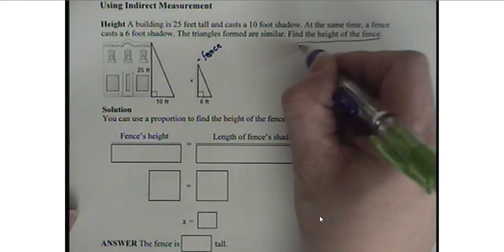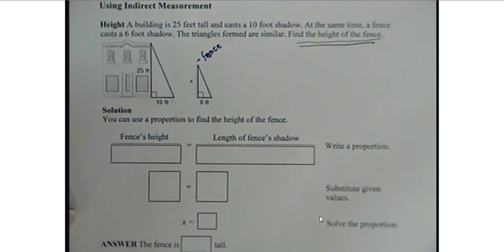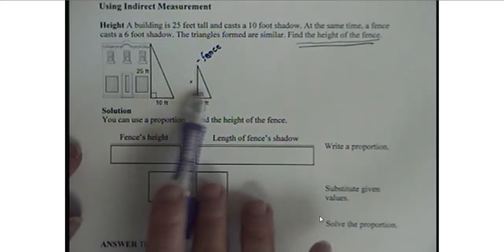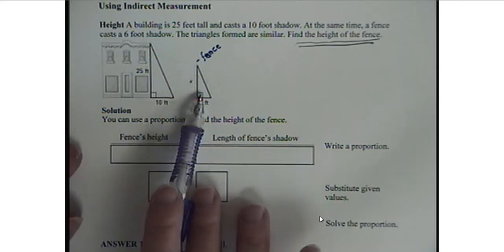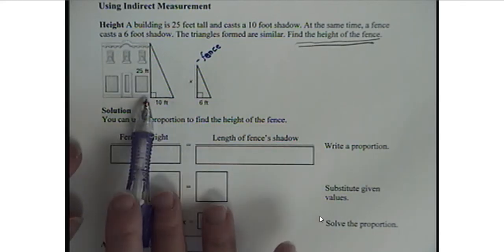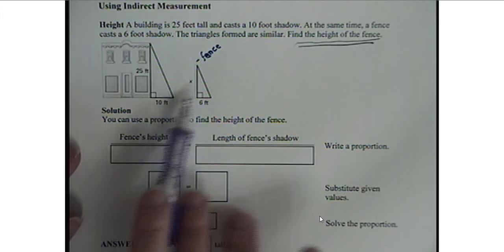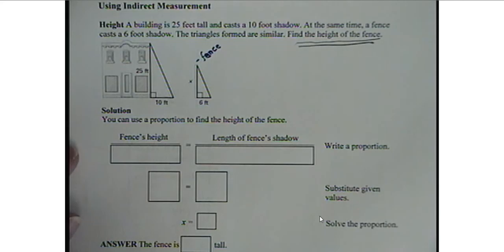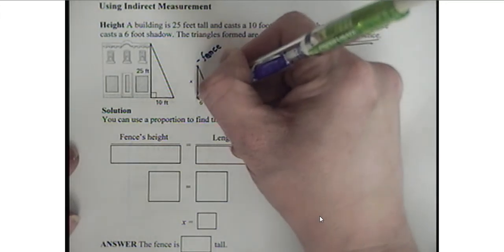Now, in order to work the solutions, they're asking us to find the height of the fence. So look at the question. Find the height of the fence. Well, okay, let's see what we can do. We know that those two shapes, polygons, including the height and the shadow, express triangles. They are polygons, same, not equal to each other, but we will be able to write the proportion and ratio to find what x, or this part, is equal to.